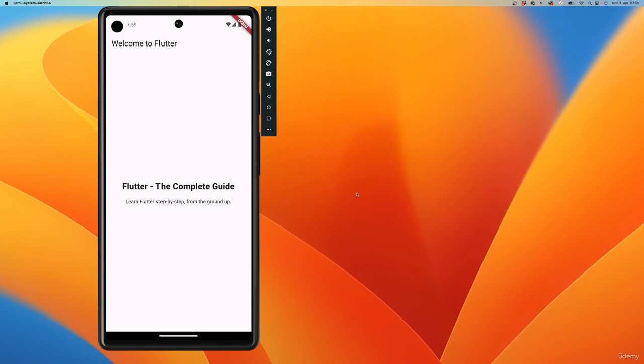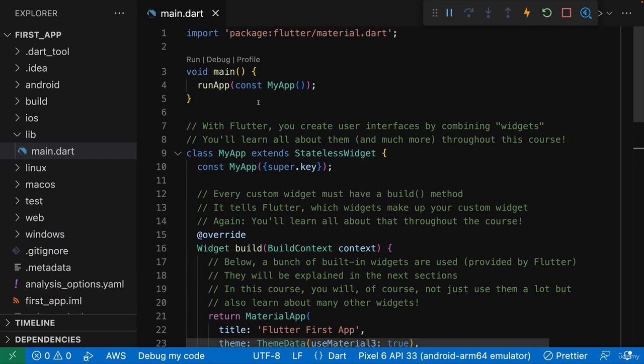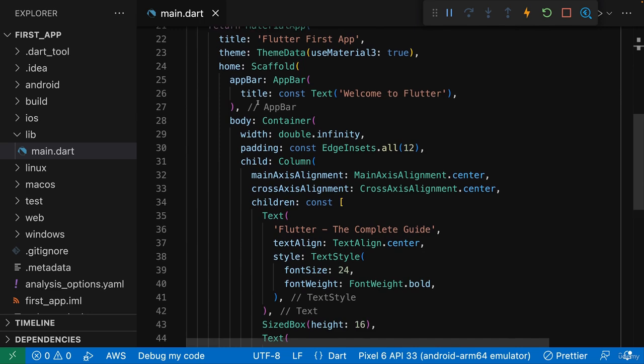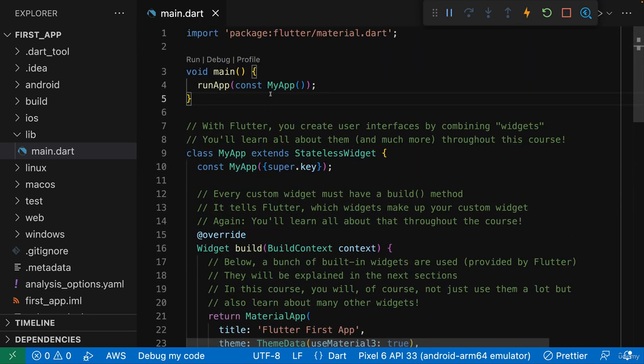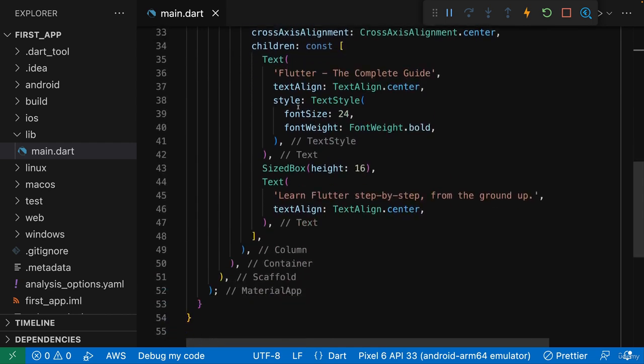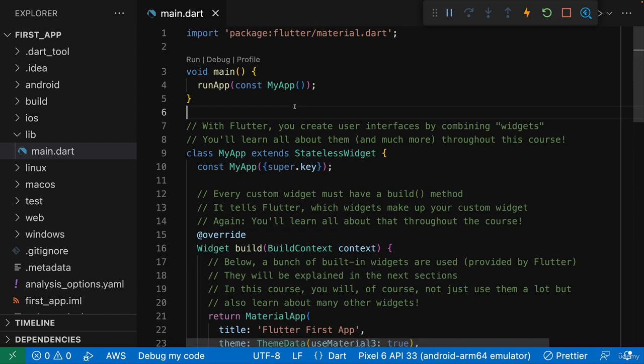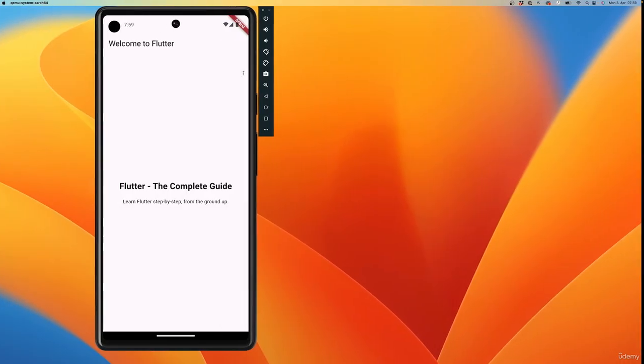And everything you see here on the screen is in the end defined in this main.dart file and is controlled by that main.dart file. Again, you will of course learn about all that code in that file throughout the course. This lecture here is only there to give you a first glimpse at this code you will learn about throughout this course, and of course to also show you how such a Flutter app can be run on such a virtual device.